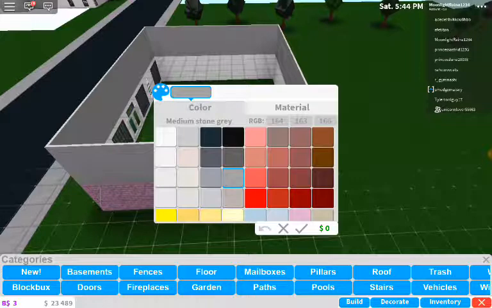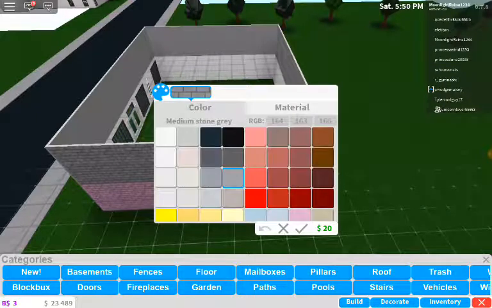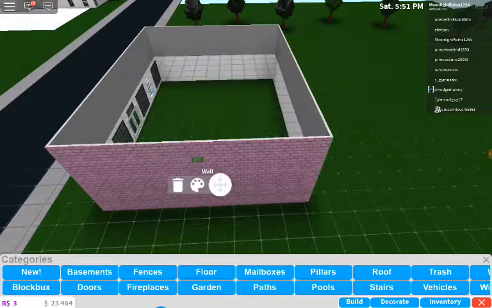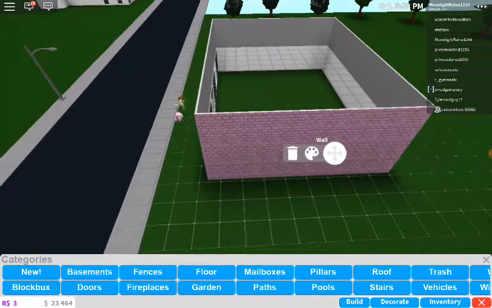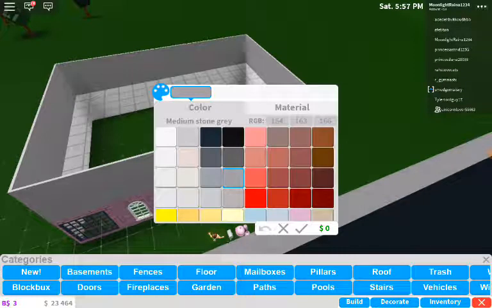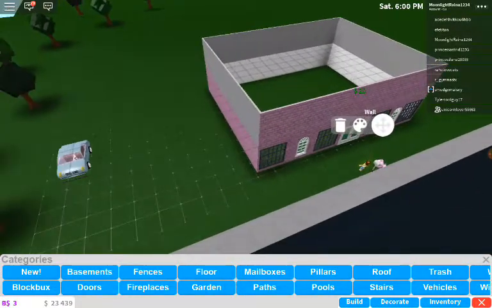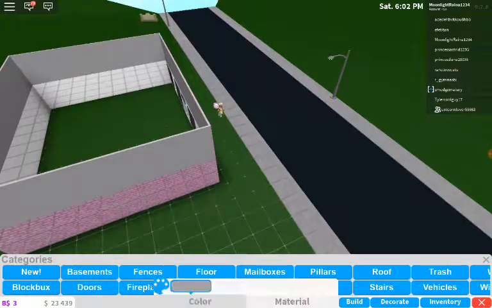I want this to be a pink mansion. Pink mansion. Just ignore that car outside, if you can hear it even. And then we're going to color all of the walls, things like that.